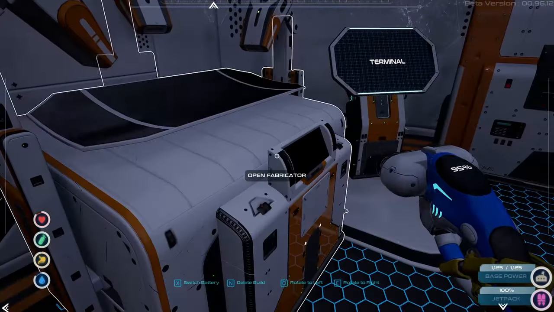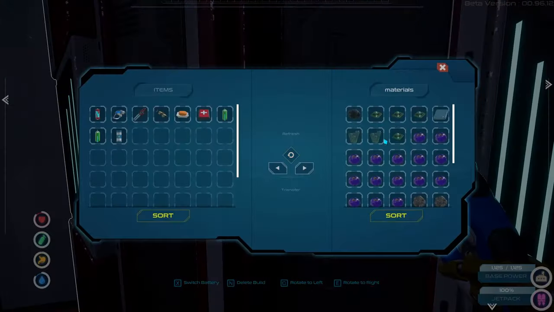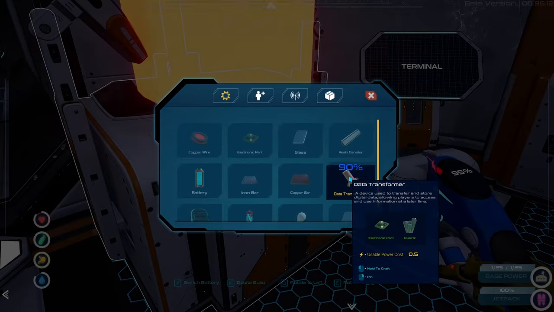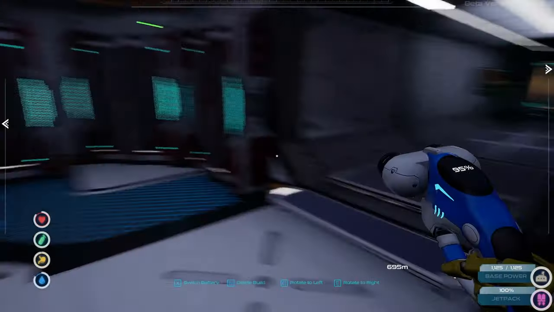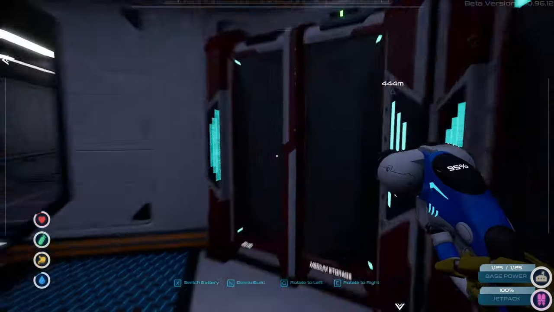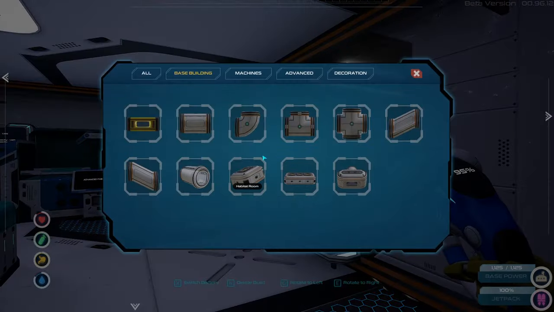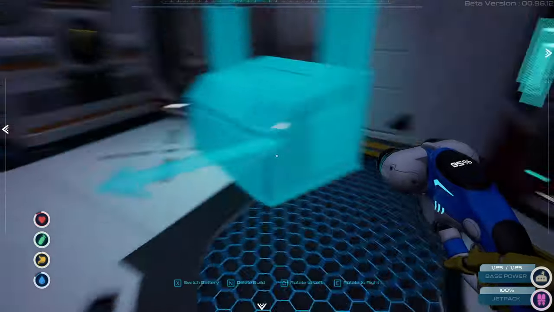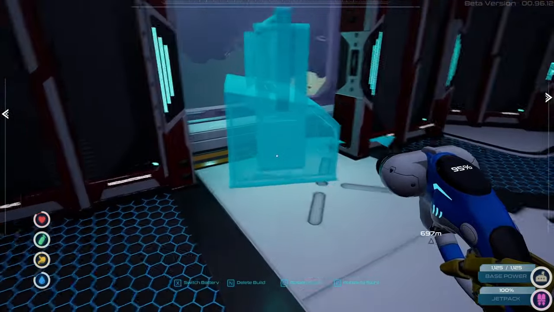I don't think I have a data transformer. So electronic part and quartz, I think we got them. Yep. Let's make that one happen real fast. It was in the machines. 1 cup of wire and 2 silver. Give me that. I'll have to put another storage in here soon enough. Machines. This guy. It ain't that big. Could place it in here, but not enough goddamn space. Let's put it in here.